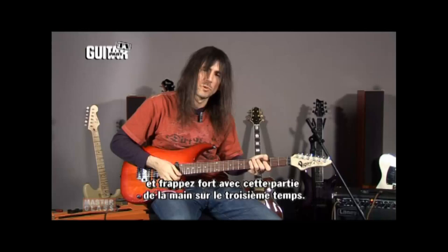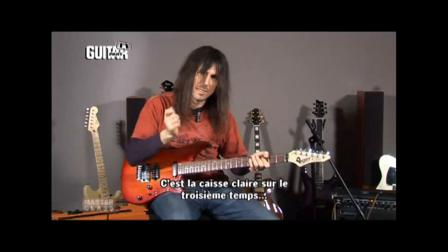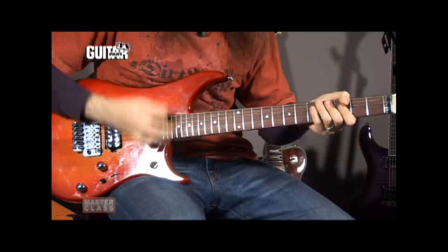As you go through it and you're on three of it, I want you to take this part of your hand and smack it down a little bit, almost like you're making a beat, where the one is a kick, and that's the snare on the three. And add that to everything that you're doing here. So you got.